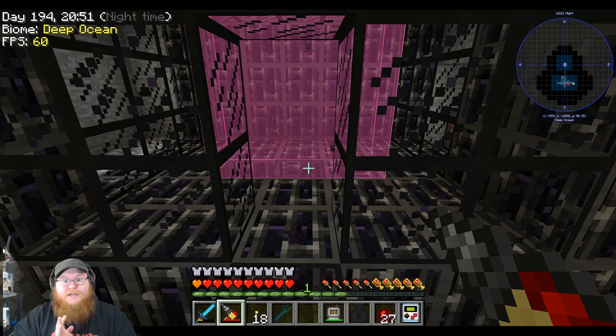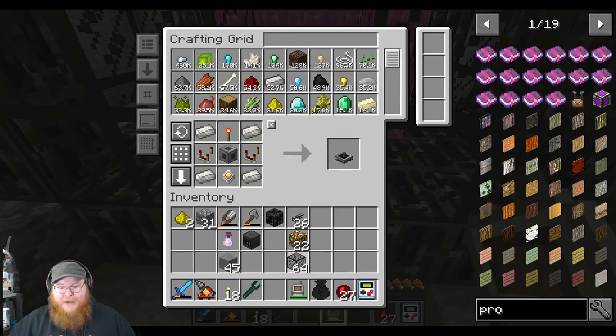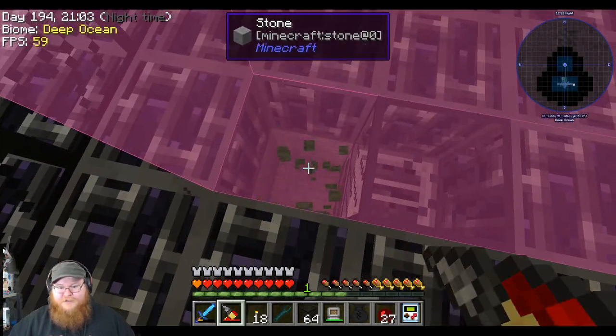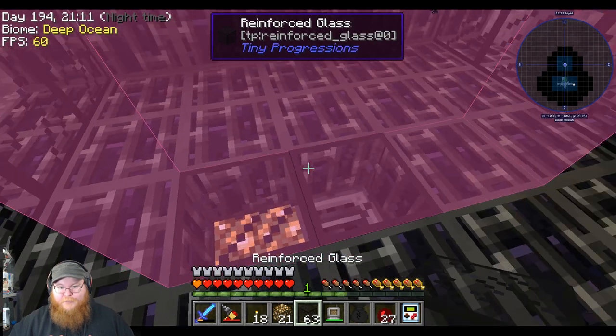So what we're going to do today is we're going to complete this task, and we're going to try to see if we can't get some wither skeletons spawning today. So let's look up, and I got myself some reinforced glass, so that way we can actually get ourselves some light in here. I also got ourselves some glowstone, so that way we can just plop that down there and protect it.